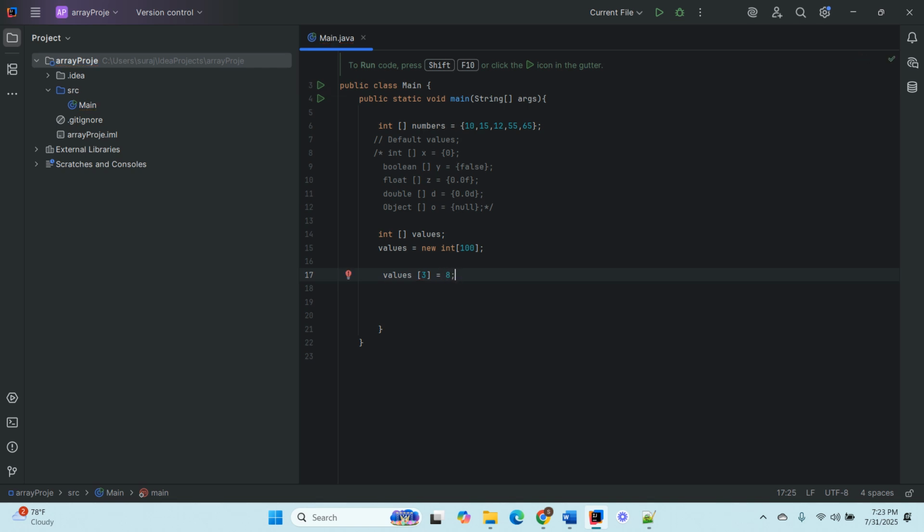If I say like that, you see values 3 is 8, in an array of 100, right?